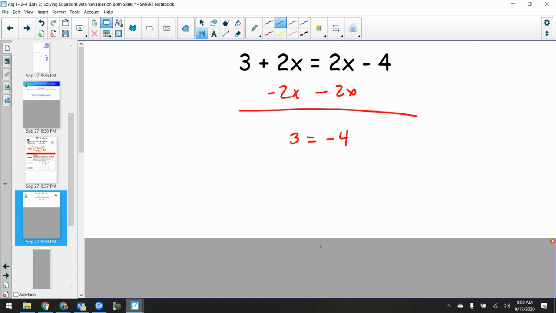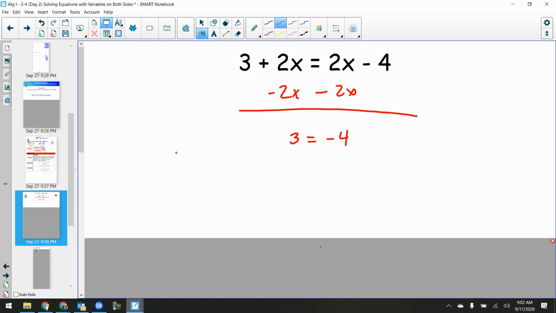No. Too bad. He's correct. Nothing that you plug in will work. You could try forever and ever for the rest of your life. If you tried to find an x value that would make this equation true, you'd be out of luck. Plug in 1, plug in 0, plug in negative a million, whatever you wanted to. Nothing would make that equation work.